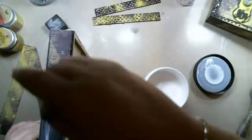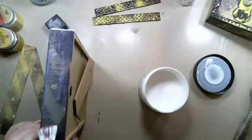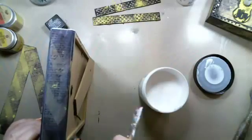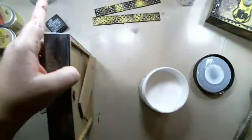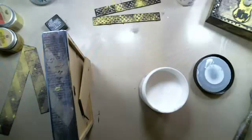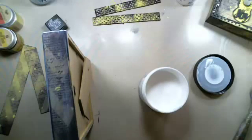Okay. Oh, too much. Okay. Just want to dry it a little bit because I cannot turn it around until it's dry. Oops, sorry.